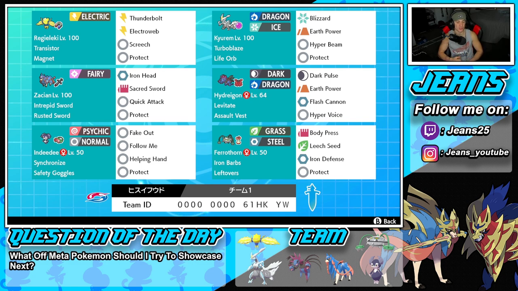Bottom left-hand corner is going to be our support mon, and that is going to be Indeedee-F over here with Synchronize ability, not Psychic Surge. We're working with some differences here. Usually we got the Indeedee-F with the Psychic Surge, but this time we're rocking with Synchronize. So hopefully we get to use that to our advantage. We got Safety Goggles as our item, and then we're rocking out with Fake Out, Follow Me, Helping Hand, and Protect. Pretty much just an all-out support set for this Indeedee-F.